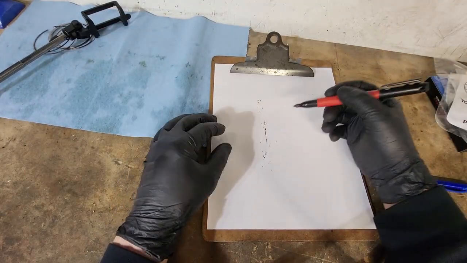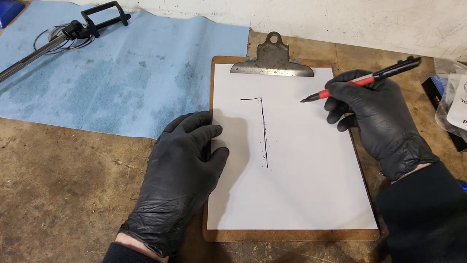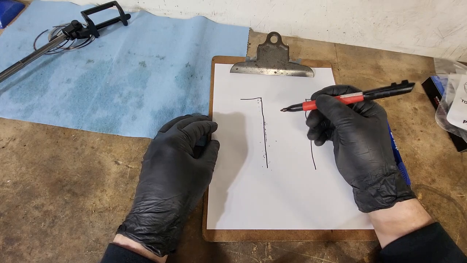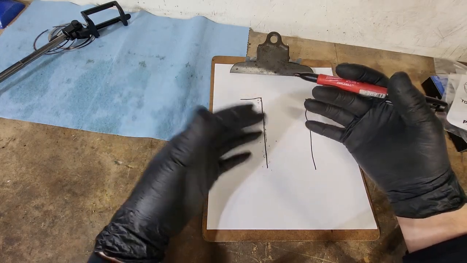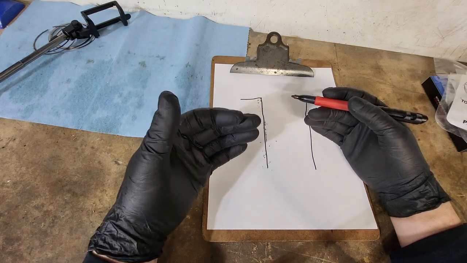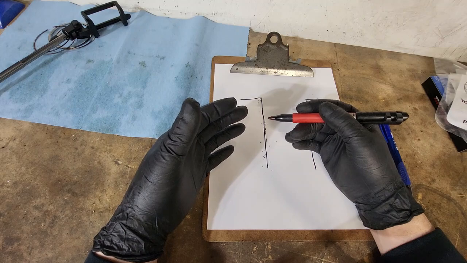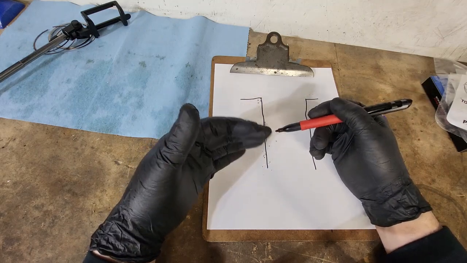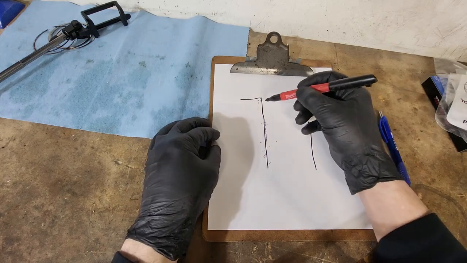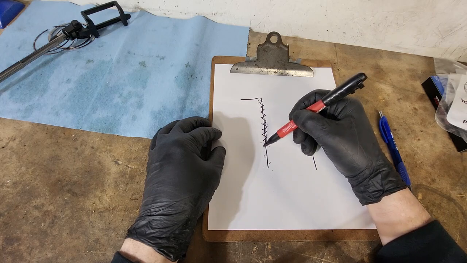All right. So the whiteboard's full. So we're doing this old-school clipboard and printer paper style. I'm going to crudely draw in our cylinder here. There's our deck up on top. Cylinder with, apparently, a little machining error right here. So, the cylinder finish is where you decide what hone you're going to use. Again, I'm not doing this in a machine. I'm not taking this somewhere to have it honed. I am simply hitting this with a flex hone with the grit they recommend for me using these rings. And we're going to replicate the cross-hatching. That cross-hatching is what retains the oil. You need oil to seal. You need oil for the pistons to not rub the walls and wear themselves out.